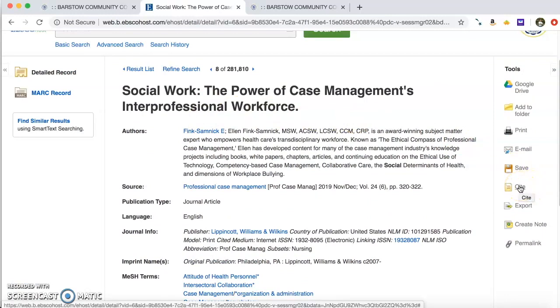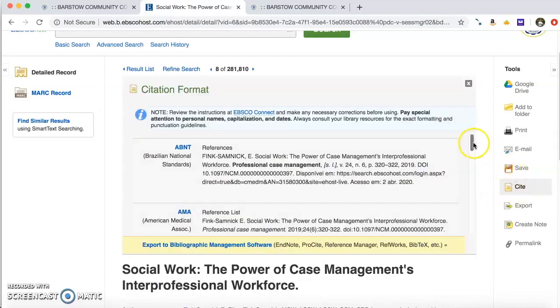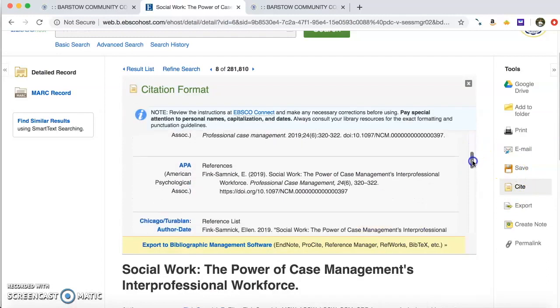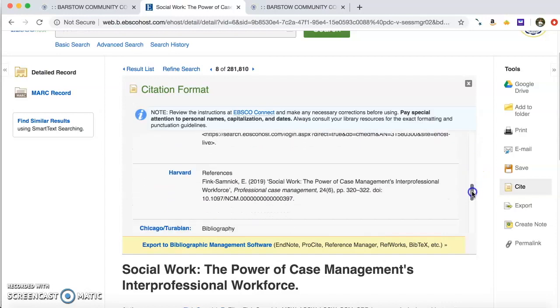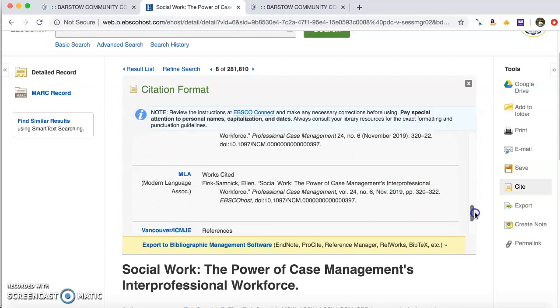I do want to point out you can, anytime if there's one of these links you like, you can click on the Cite button, and it will have your MLA and APA citation. So you can copy this. If you were doing APA, copy this and put this into your Word document as a reference. If you were doing MLA, you could do the same thing. There is your work cited.